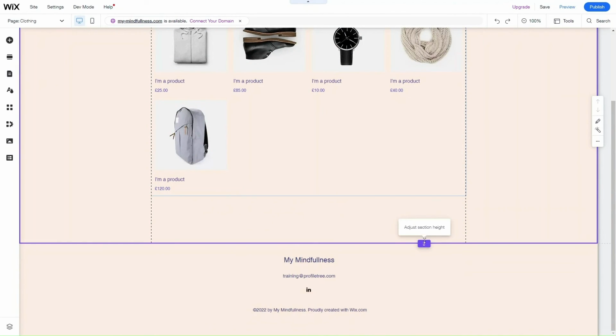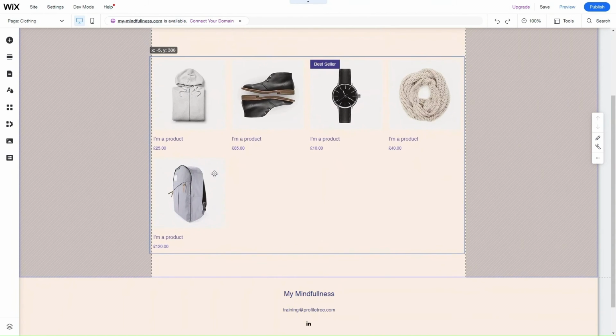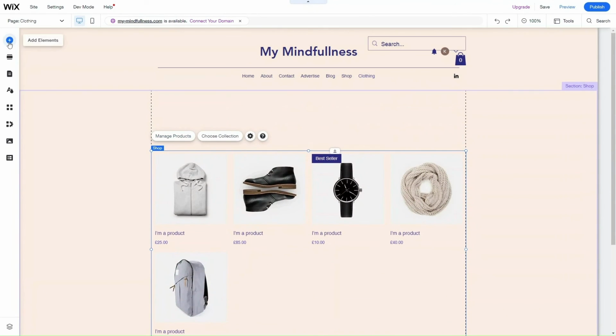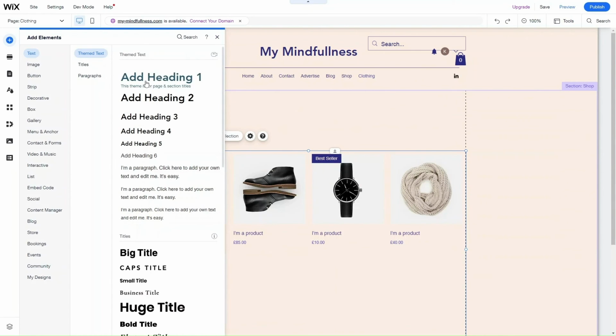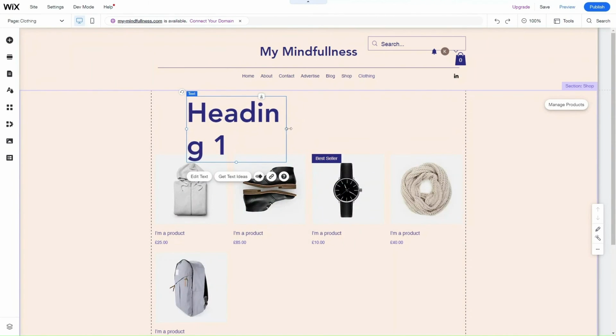And now if we style this page a little bit, so same as last time, make some space to add a title and maybe a heading. Click Add Elements to add a title, add a heading 1, and then just drag that up at the top.